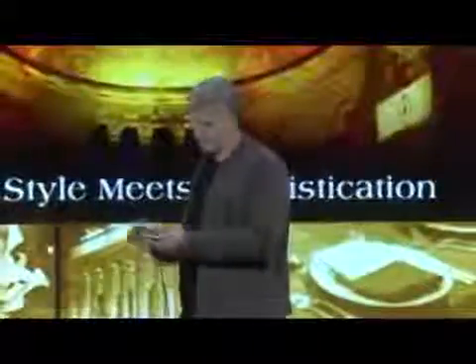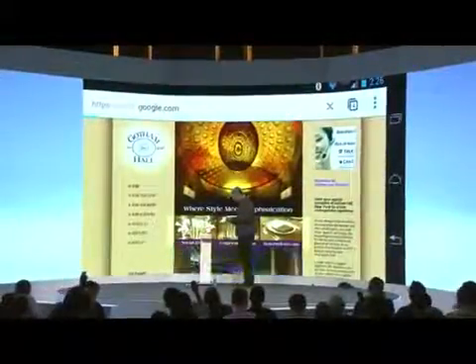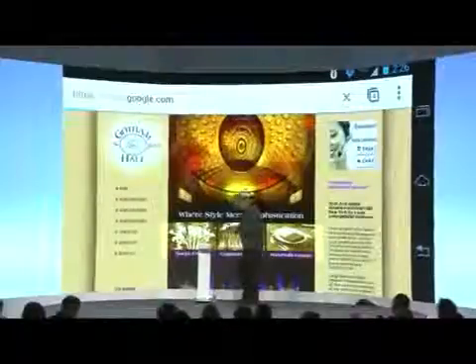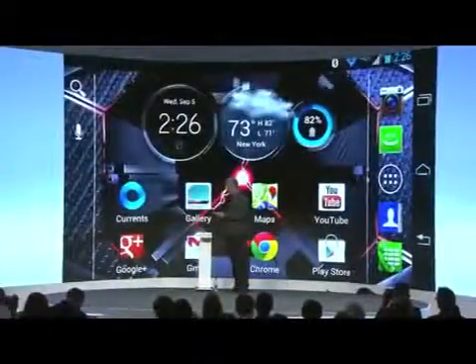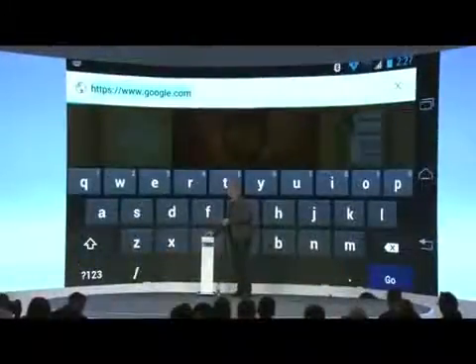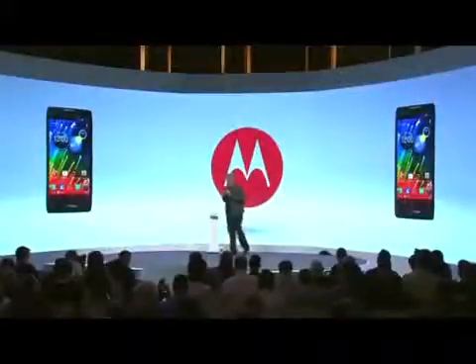I'll just open Chrome here. The first thing I'll start with is a pretty lightweight fast page, like google.com. And I think this is when I yell at everyone for using Wi-Fi in the auditorium. We'll stop with the Chrome demo for now. The response time is generally very good, except when you're in an auditorium full of wireless reporters. With the Chrome browser on 4G LTE it'll download and render pages very quickly, and in benchmark tests against an iPhone 4S running Safari, Chrome is up to 40% faster.